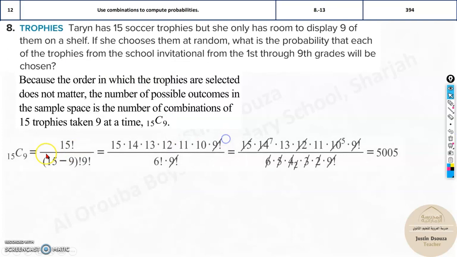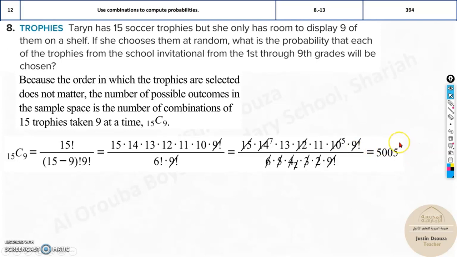Now, here the formula is used. Since it's in your part B, you can use this formula or you can ignore it. It's the same thing. The formula for nCr is n factorial divided by (n minus r) factorial times r factorial. So here it is 15 factorial, 15 times 14 times 13 and so on until 1. But you have 9 factorial, so stop at 9 because this cancels off. 15 minus 9 is 6 factorial. Now you can expand 6 factorial and simplify, and you'll get 5,005, or just use the calculator.